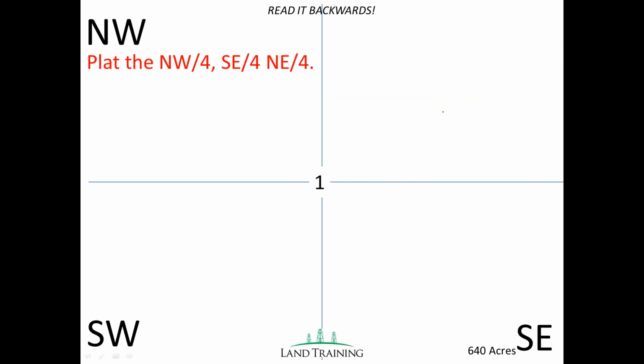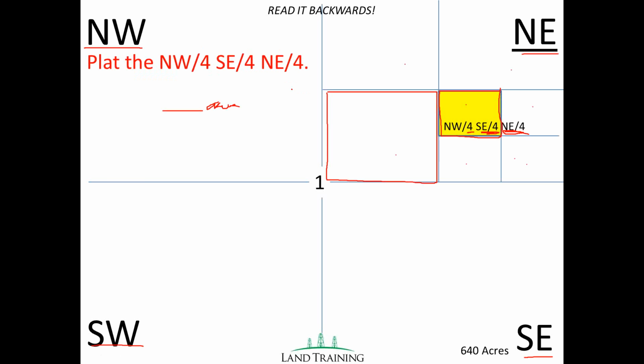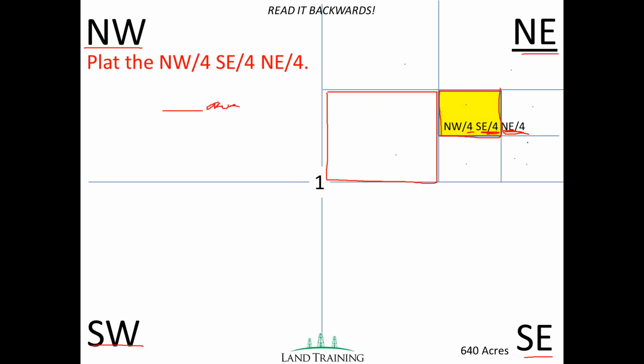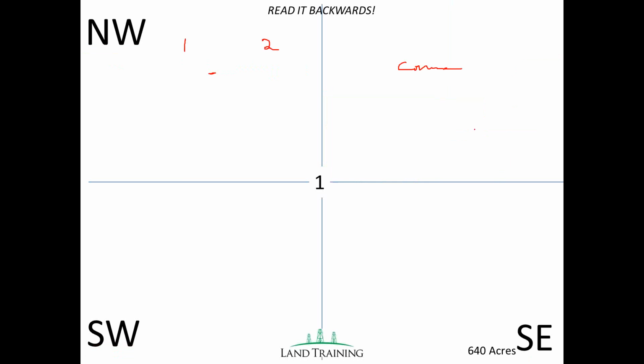Now, this is something called the comma rule. Comma, C-O-M-M-A. And what happens when you see a comma in a legal description is that designates 2 separate tracts. So this would be tract 1 and this would be tract 2. So you're not going to start in the northeast. See, this was northeast, southeast, northwest. That's this description, northeast, southeast, northwest. But what we're doing instead is adding a comma here. And let me show you what a different result you get.